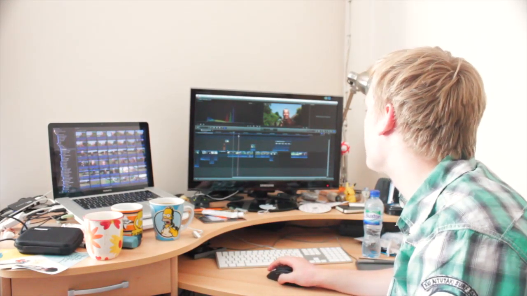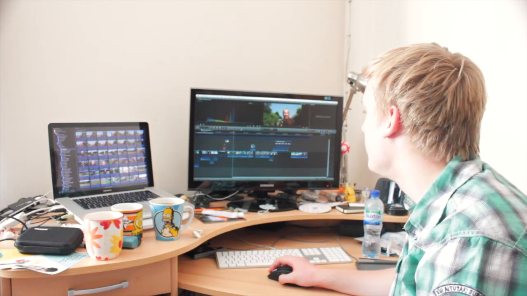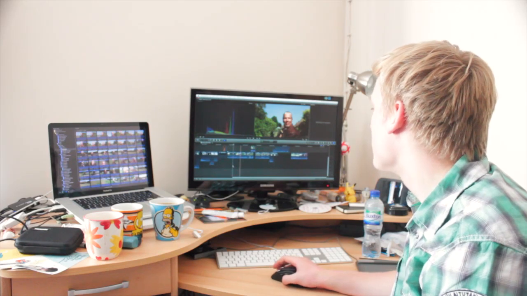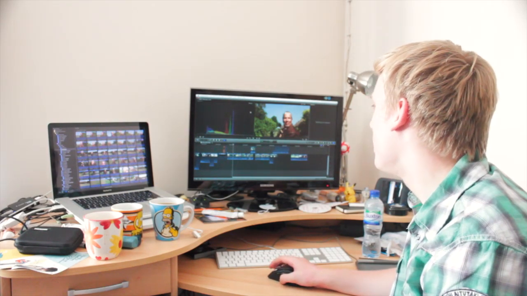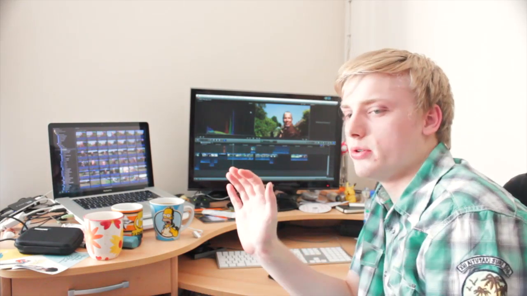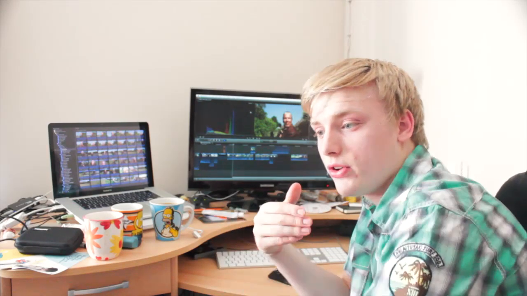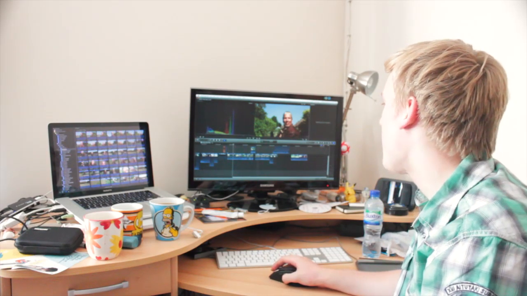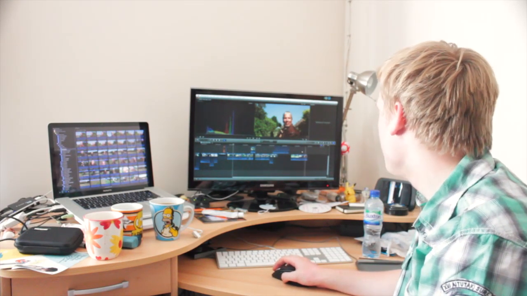But I have had a good play around with Final Cut and I do really like it, but it is missing a few things that I need at the moment. So I hope that this was useful. This was just sort of this is how you do it. Not too advanced, not too complicated, but this is how you use two screens inside of Final Cut and how you can optimize it for space.